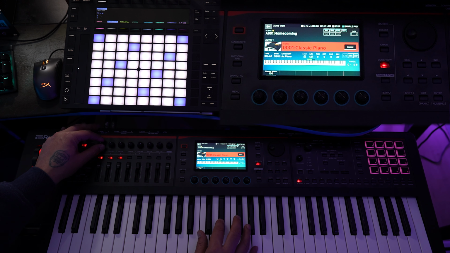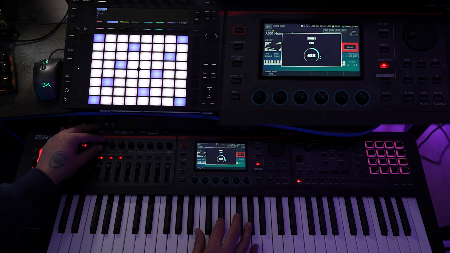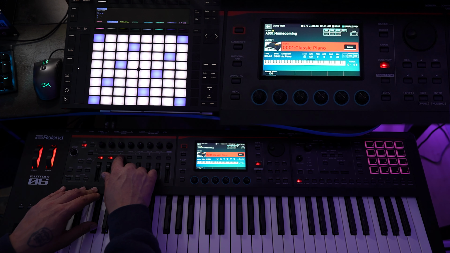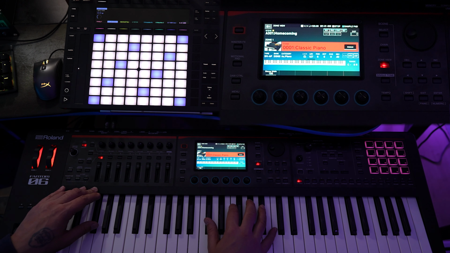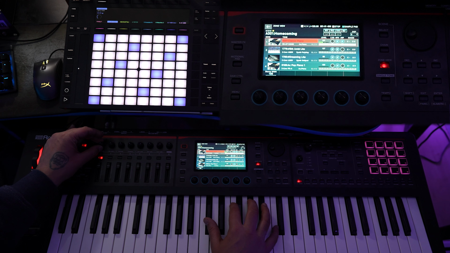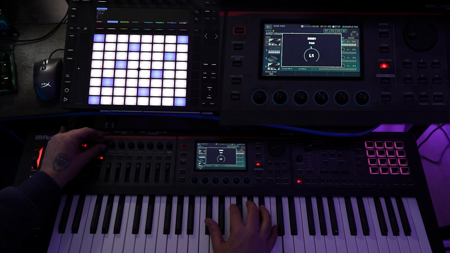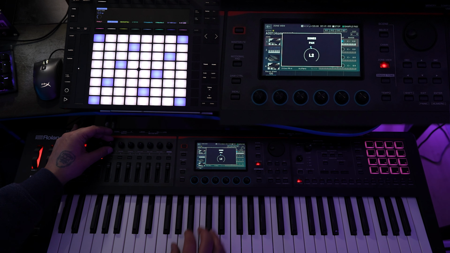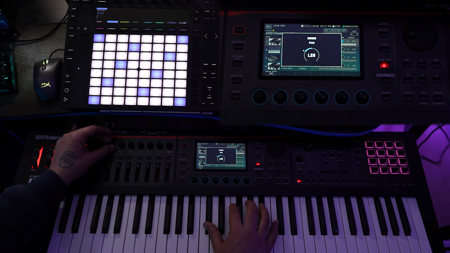See how it says zone 1? If we turn off these other zones, it's panning that zone left and right. This is going to be your second zone.